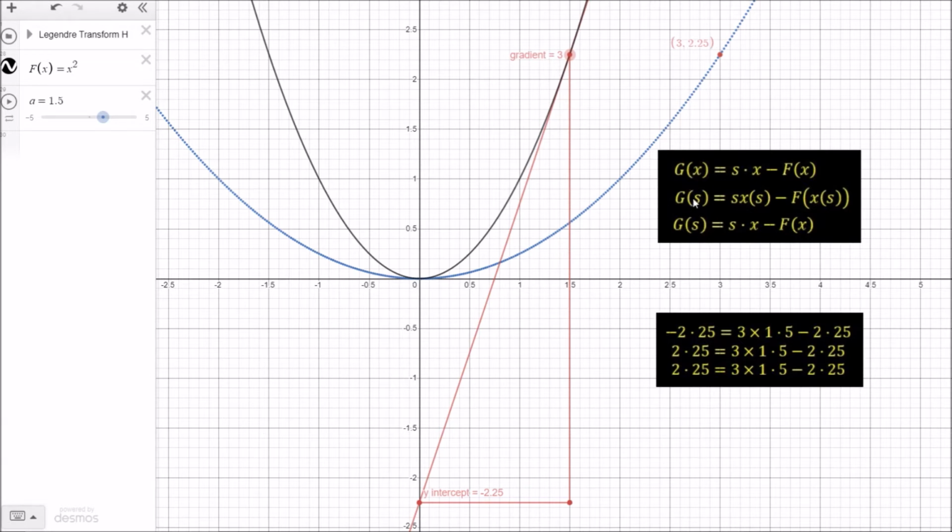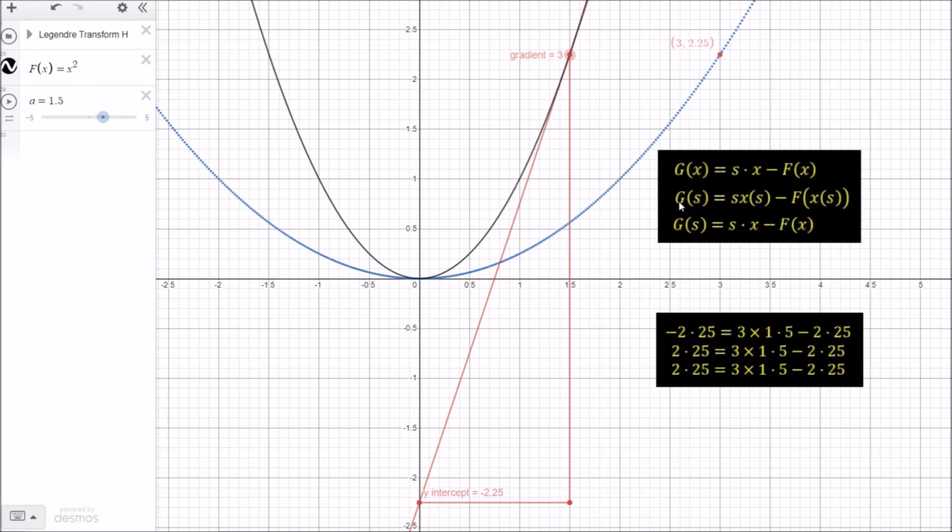So if we move on to the next one, instead of writing the Legendre transform purely in terms of our original variable x, we wanted to write it in terms of our new variable s, and we said that s is related to x and that s is the gradient of our original function at that value of x. So they are what we term canonically conjugate. The value of s is related to the value of x. They're not independent variables, they are actually dependent variables.